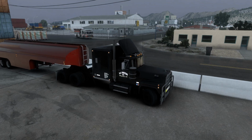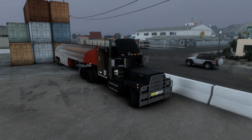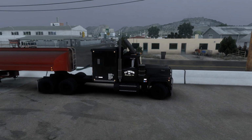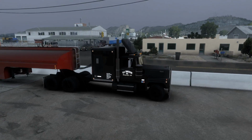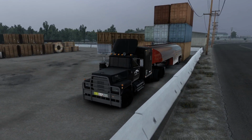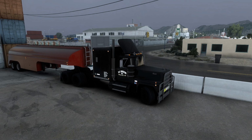As of right now, this truck is pretty much as is. There's really nothing you can do to it customization wise. He built it just to give you the old nostalgia of the older trucks. About the only things you can change are adding some interior pieces, like the DLC packs offer, like laptops in your seat and all that stuff, and you can change the wheels on it. Pretty much it's just bone stock like this. But if you like the older truck and that style, it'd be something you can look into. It's free anyway, and the tanker is free.